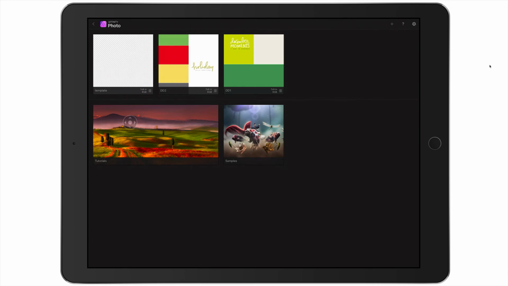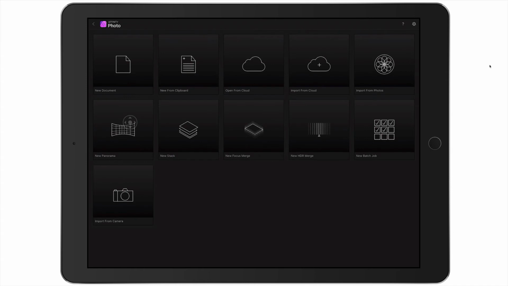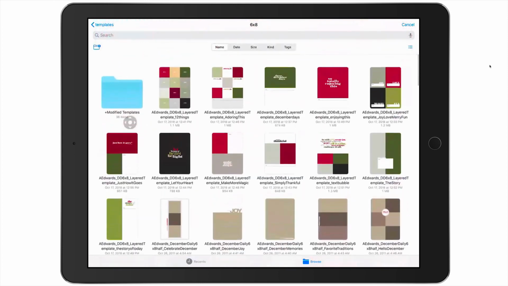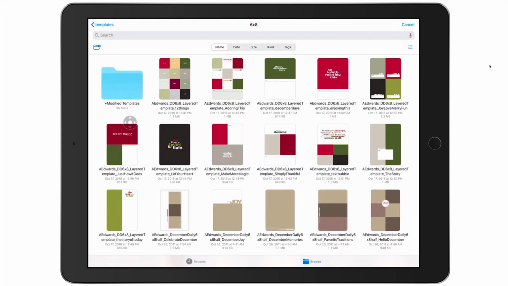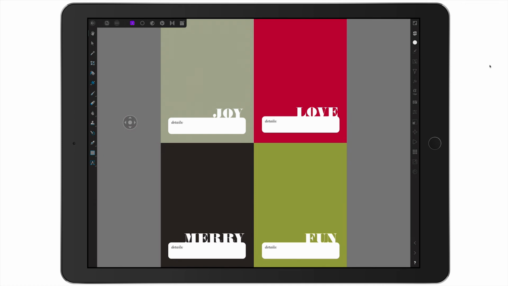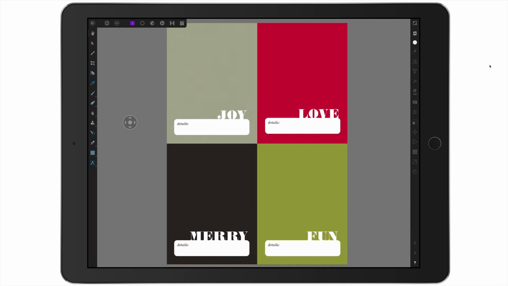Okay. Let's do one that I wouldn't call more difficult, but one that may seem a little bit more confusing. So let's come back over here, and I'm going to come open from iCloud, and I need to see if I put it in here. Let's try this one. And again, I don't want to say maybe it's more confusing, but I just want to point out what I am not going to move.